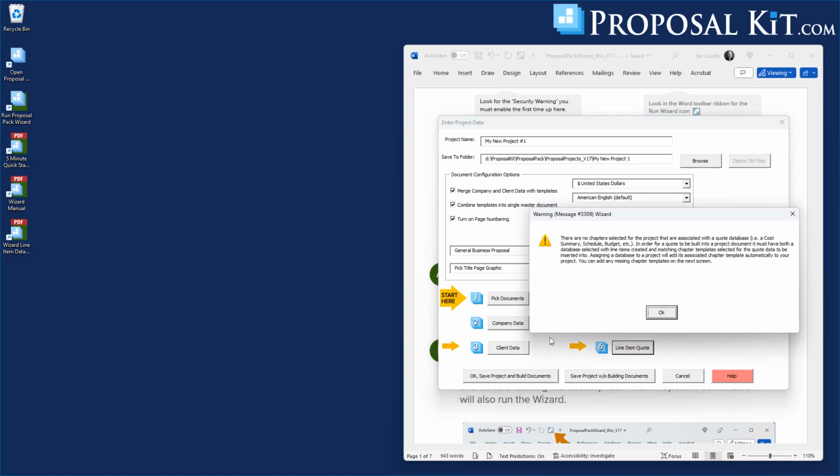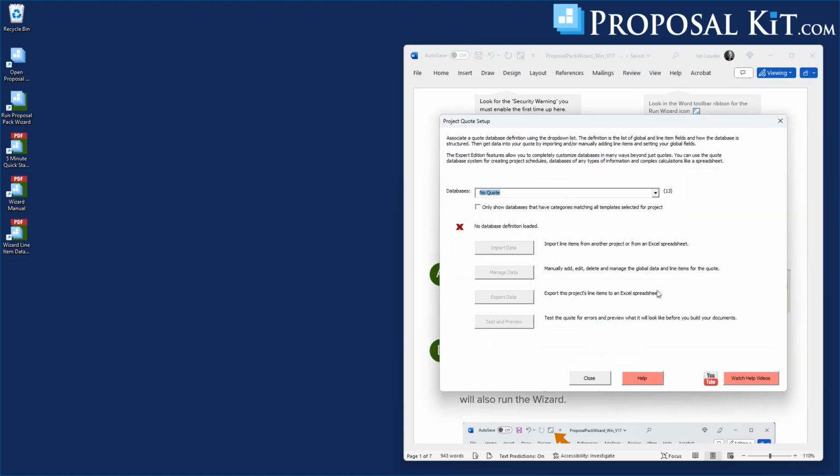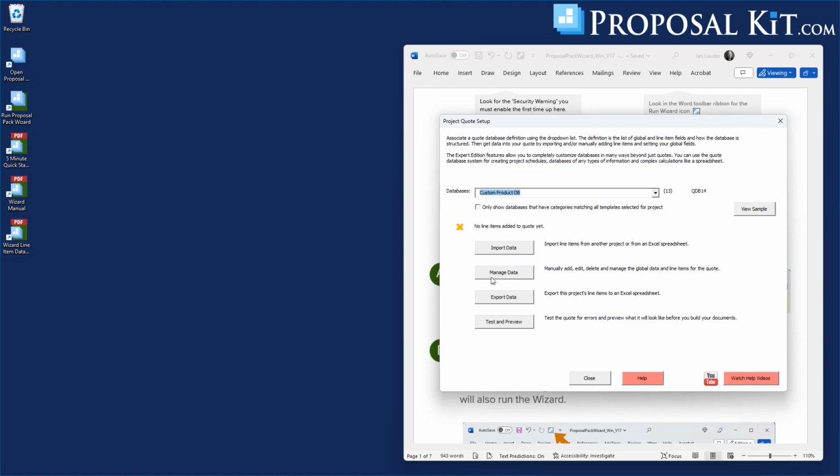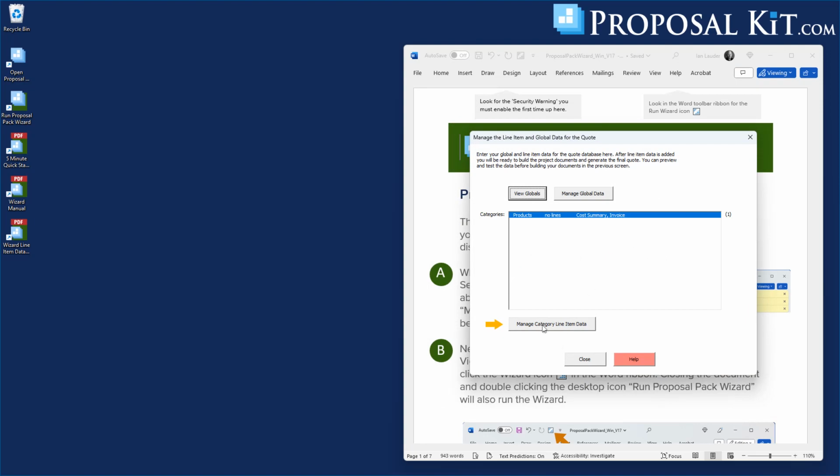All right, so we haven't selected any chapters for this project yet. And we don't have a database selected, so now we're going to go add our customized product database. And we will add some line items for it.